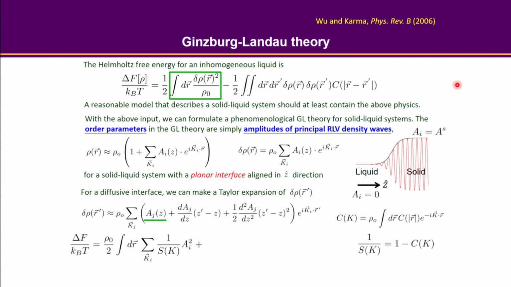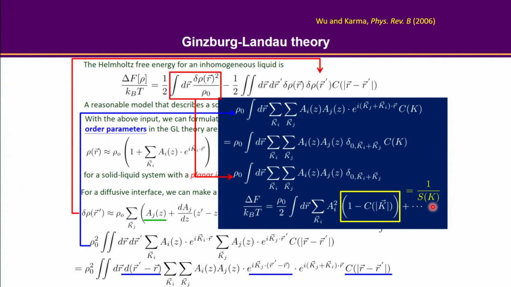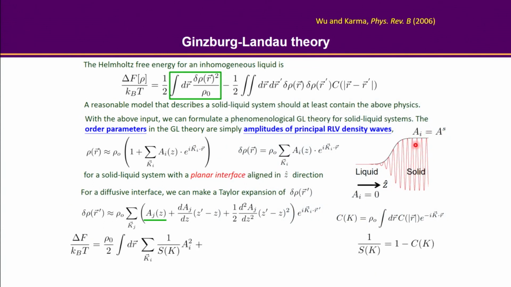Okay, so we have already taken care of those two green parts, right? So I just rewrite that. I combine those two terms, and the factor becomes 1 over s. So I just write that result here. You see this single summation, 1 over s times a_i squared. And the second term is going to be 0, and the reason is that it's an odd function. z prime minus z could be positive and negative.